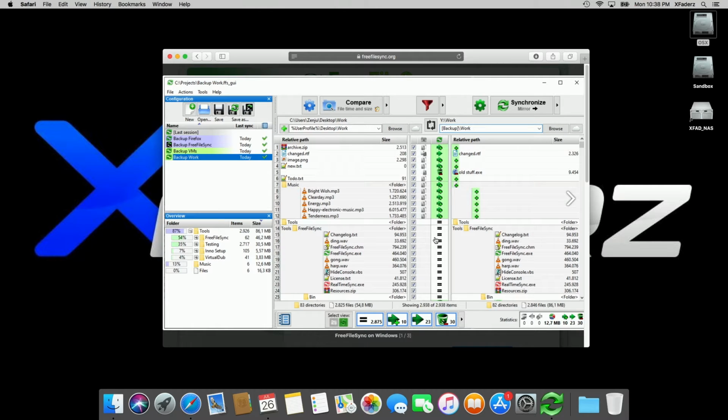So with all of that out of the way, I want to explain to you why I use FreeFileSync. The purpose of this software is to keep my MP3 or my music collection in check. So what happens is I DJ off of one primary machine. And when I make different edits or I make cue point changes or add or remove music, that is saved to my Synology device, my network attached storage. Now from there, I share that music out to the rest of my machines. So what this software does is allow me to sync that folder that's stored on the NAS or on the primary DJing computer to the physical computer that I'm working with at the moment.